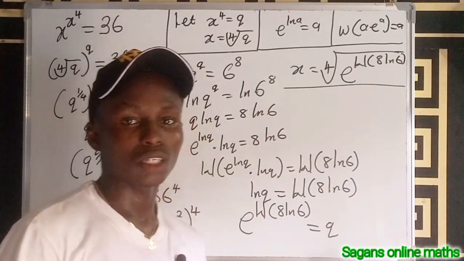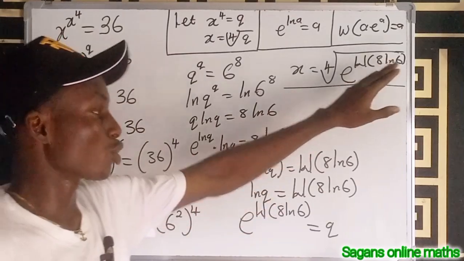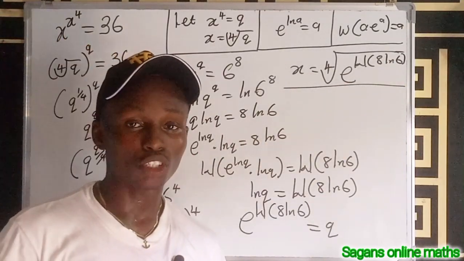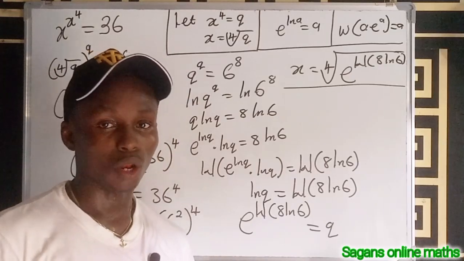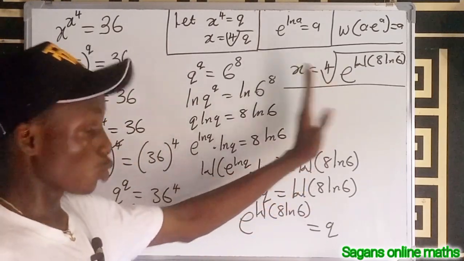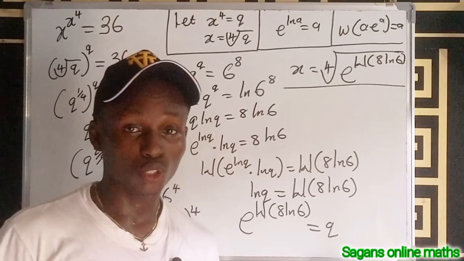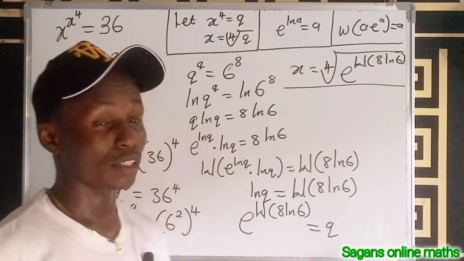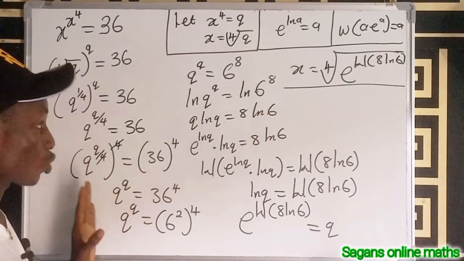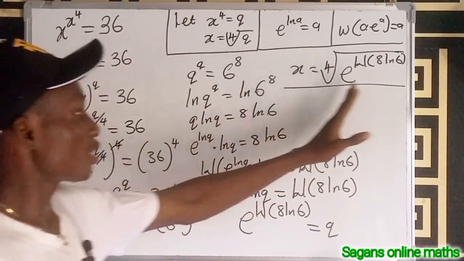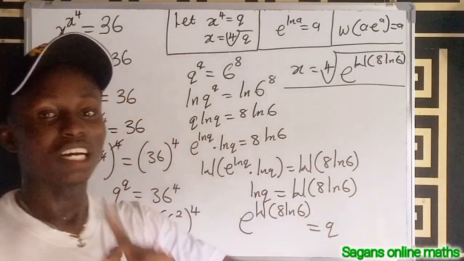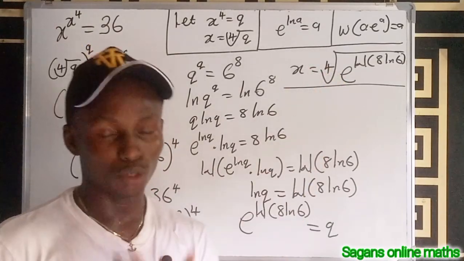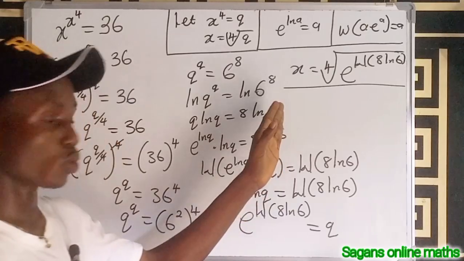Remember, it is not all calculators that have this operation, which is called the Lambert W function. And remember, the Lambert W function you are hearing about is the product of logarithm. So this is the solution to this question. If there is any other approach you can use to solve this question, don't hesitate to drop it in the comment section so that others can also learn from it. At this point, I cannot simplify this because, remember, I said earlier that it's not all calculators that have this Lambert W function. But this is the solution to this question, right?